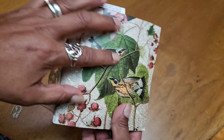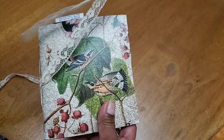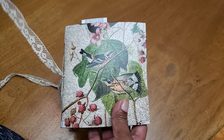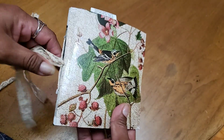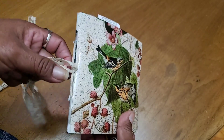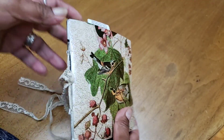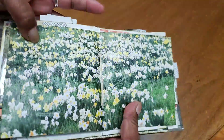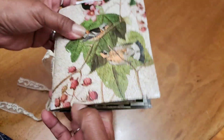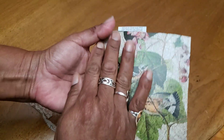This beautiful picture said to me that you need to have lace as part of this, and since we couldn't use lace as part of the challenge, I kind of found a way to do it. We could use any kind of binding - string or whatever - so what I decided to do was use the lace as my binding. I actually sewed the signatures in with the lace, and that way I can use it to wrap around as a closure.